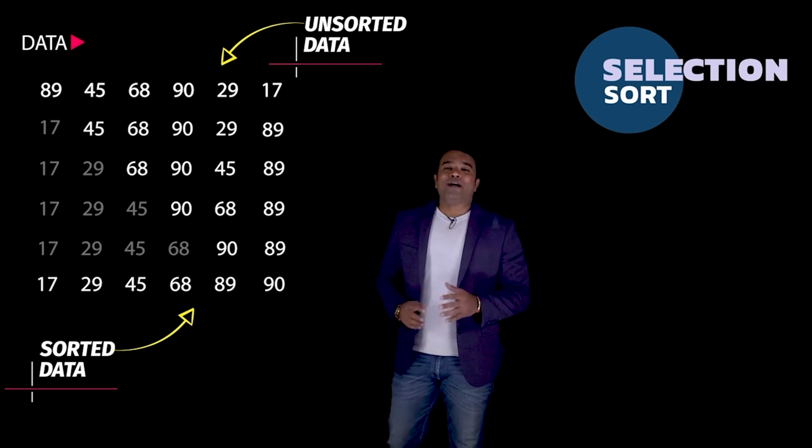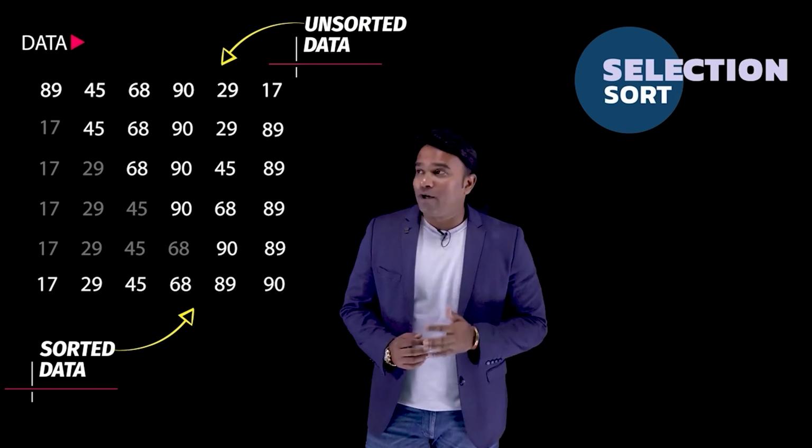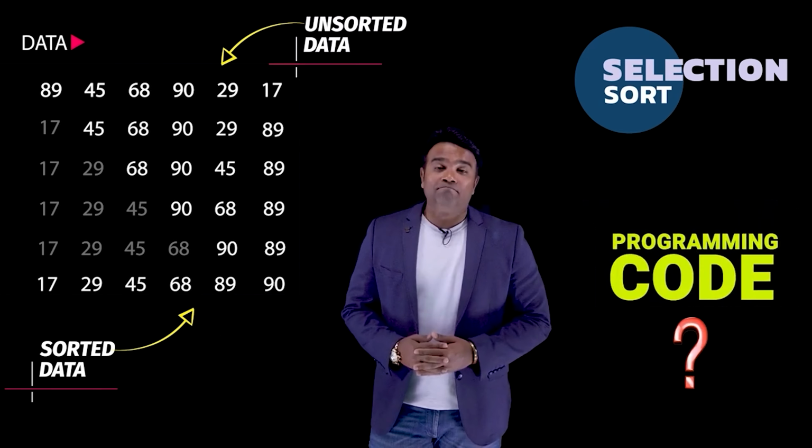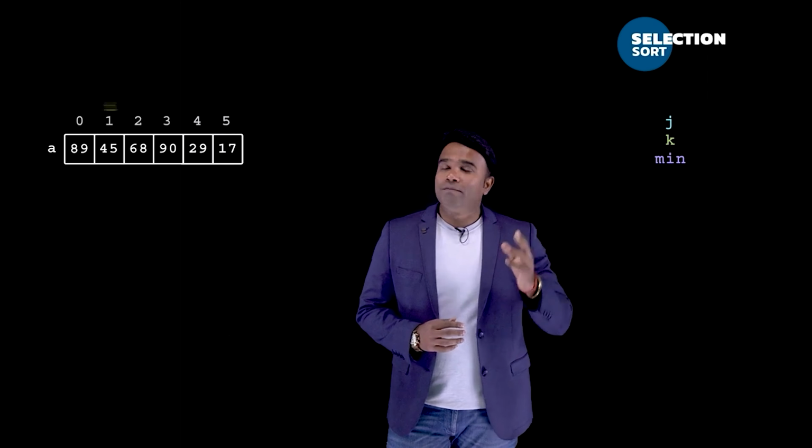I'm sure you have understood the logic of selection sort, but then if you have to convert all of this to programming code, I will have to explain the logic much deeper. So let me just have my original array on the screen. Also, if I will have to sort all of this in ascending order using selection sort, I would require a few variables. To be more precise, I would require 4 variables: I, j, k and min. And the initial value of I would be 0.